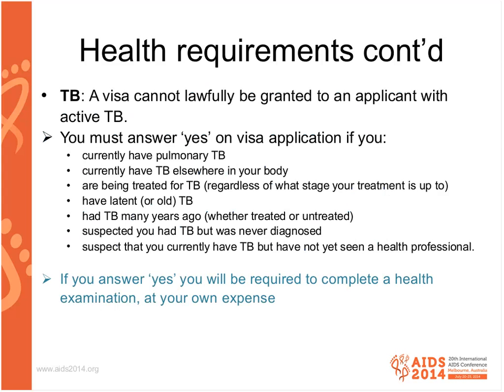A visa cannot lawfully be granted to an applicant with active TB. And on the application form, there is a question regarding TB. And you must answer yes if you currently have TB anywhere in your body, or you're being treated for TB, or you have latent TB, or you have had TB. Basically, if you've had TB ever, you need to answer yes here.